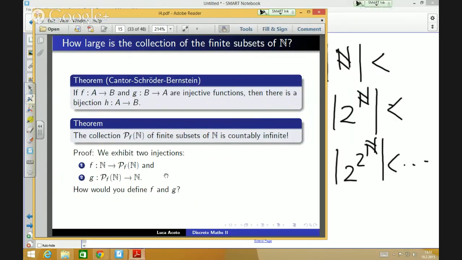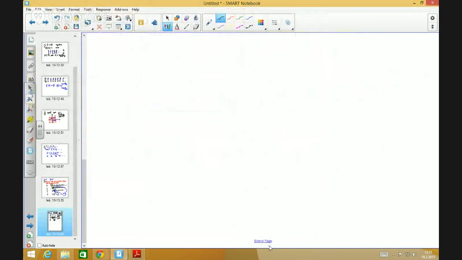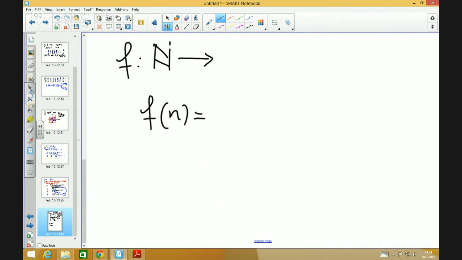Why? Well, because your colleagues here in the room are going to do it for you now, and you're also doing it at home, I'm sure. So I want you to give me a function f that takes as input a natural number and spits out a finite subset of the natural numbers. And this should be an injective function.